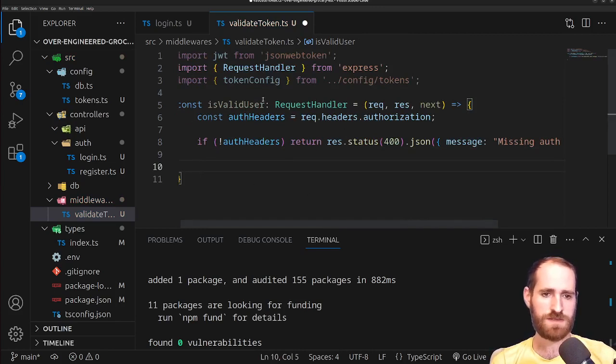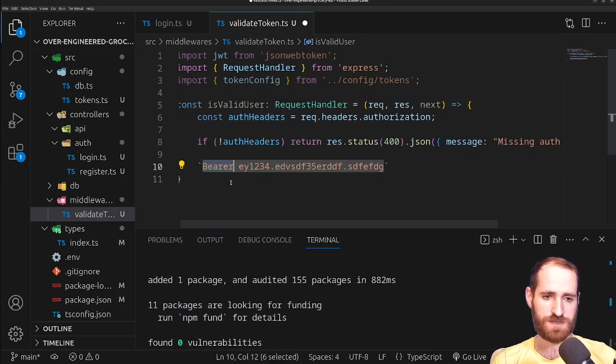All right, beyond that, auth headers we should expect to be a string with bearer and then the token itself. So what I want to do is split this string on an empty space. That should give us the string bearer and the string of the token itself respectively.